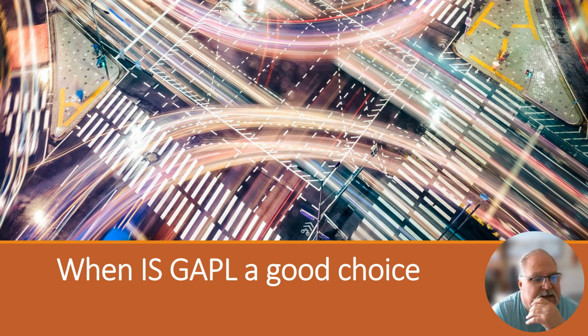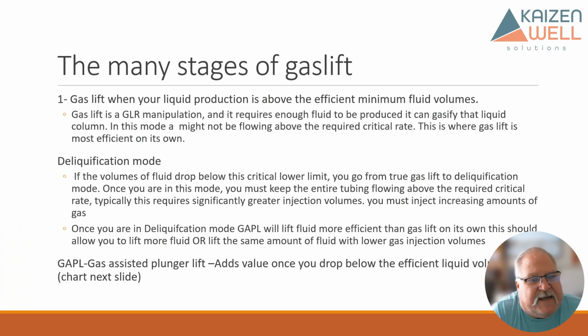Okay. So when is Gapple a good choice? I get asked this a lot. When should we be looking at Gapple versus gas lift? And again, I've talked a little bit about this. There's really two stages. True gas lift, where you're above the minimum liquid volumes to keep the efficiency high, and it's GLR manipulation. And then deliquification mode, where you don't have enough liquid to foam to surface to get pushed into that bucket.